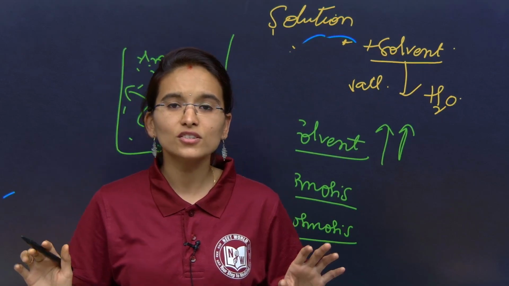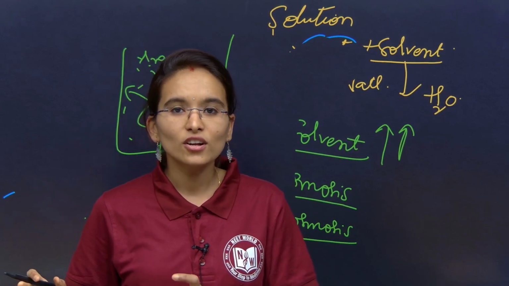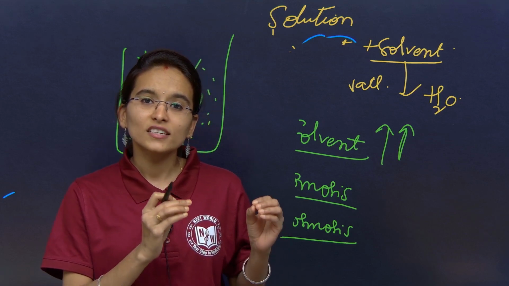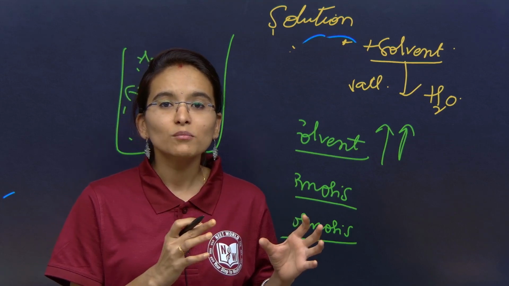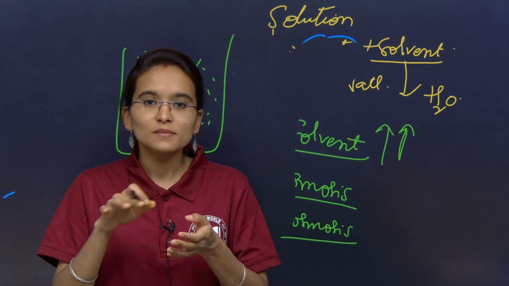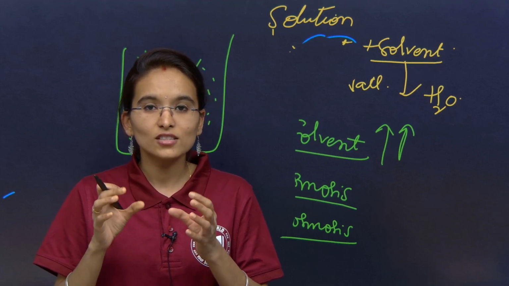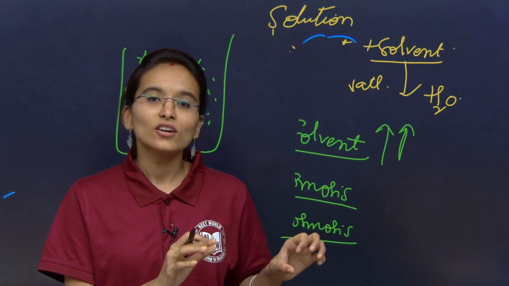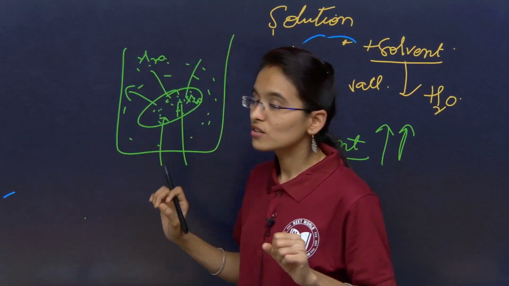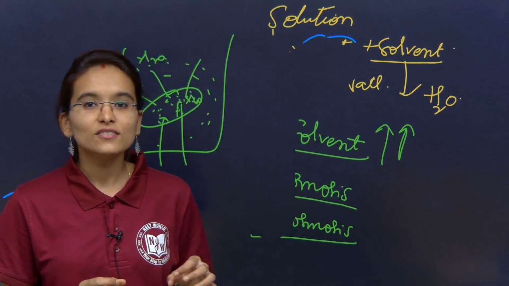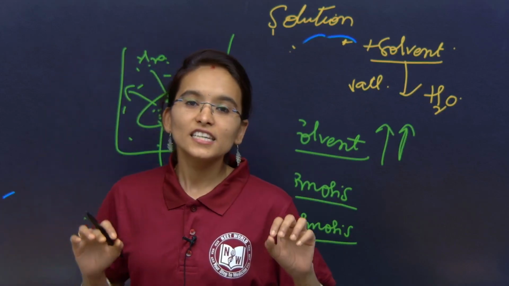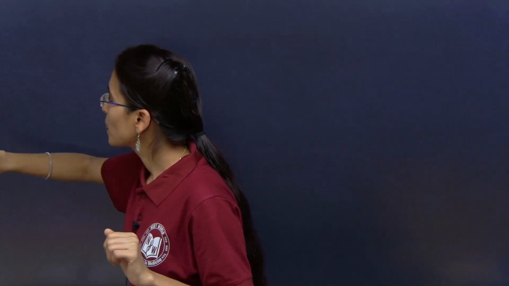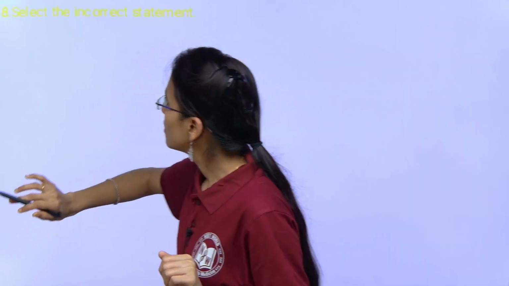Clear with the three types of solutions: isotonic, hypotonic and hypertonic solutions. In the hypertonic solutions, the solute concentration is more and the solvent concentration is less. Due to this, the water moves from the higher concentration to lower concentration, since the cell medium has less solvent. In the hypertonic solution, the cell shrinks. In the hypotonic solution, due to endosmosis, the cell swells, whereas in the isotonic solution, it attains an equilibrium state. So keeping all these concepts in mind, this is the question.